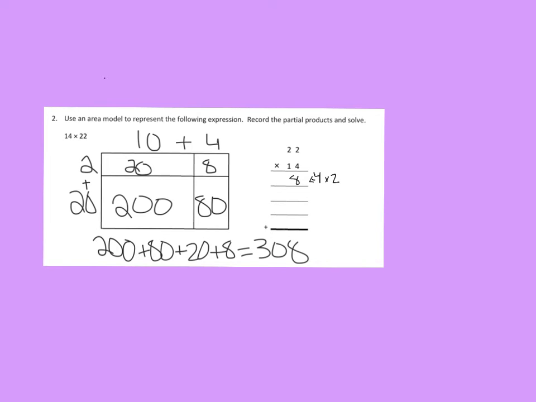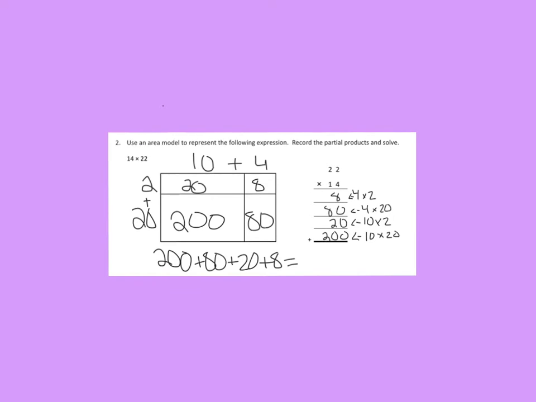And then we're going to do 4 times 20, and that is going to be 80. Then we'll move on to the tens place. Now this is a tens place because we're ignoring this 4 and we broke it down into 10 and 4. So now we're going to just represent this as a 10. So we have 10 times 2 to equal 20. And we have 10 times 20 to equal 200.